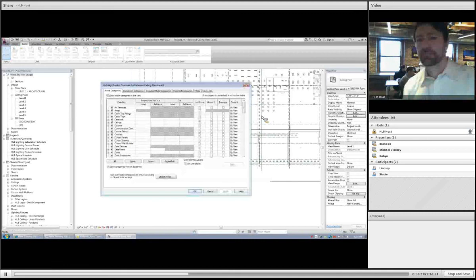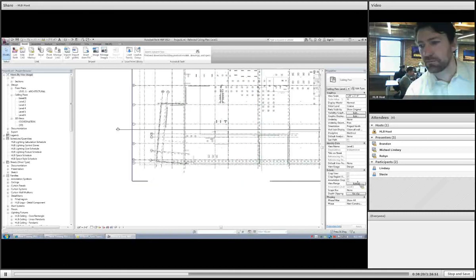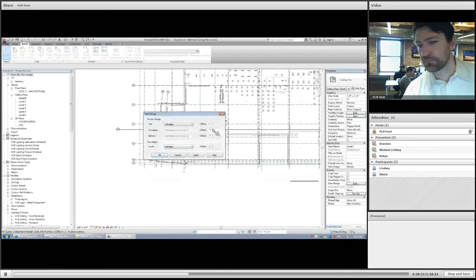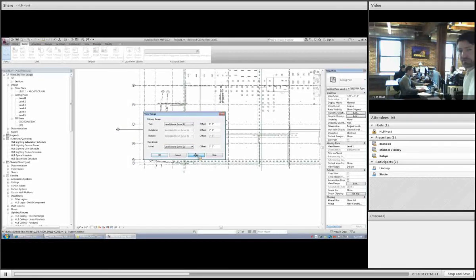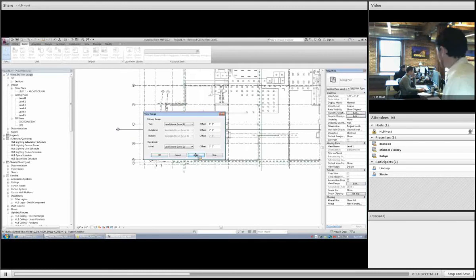Okay. If we go into our own view range controls, part of the issue is that it's set to unlimited, so we see an awful lot above and below. That's the first thing that you would want to change for a ceiling plan.